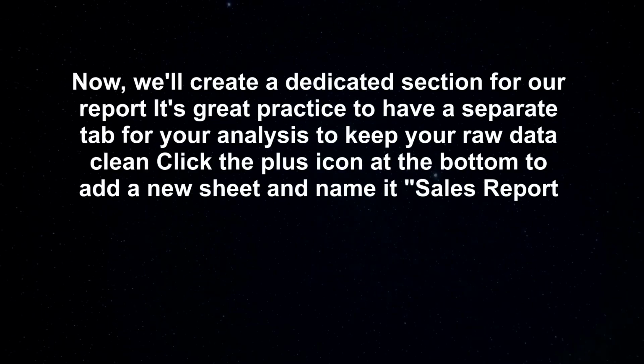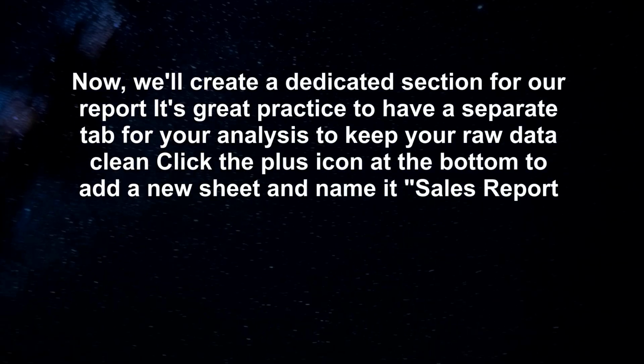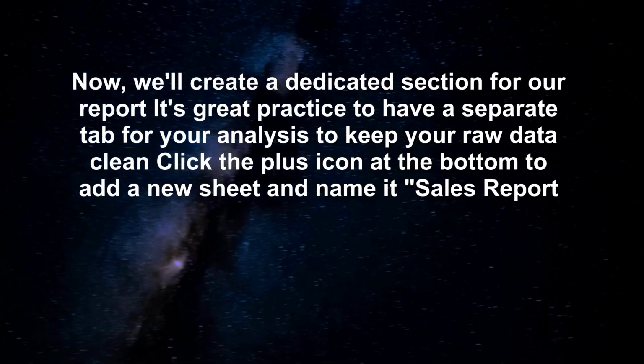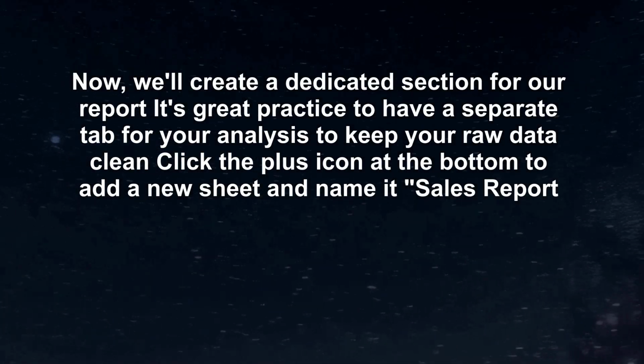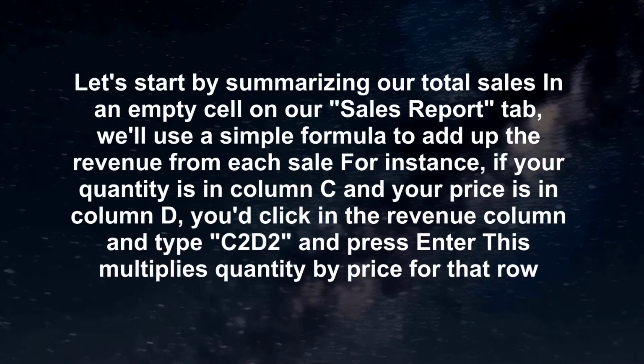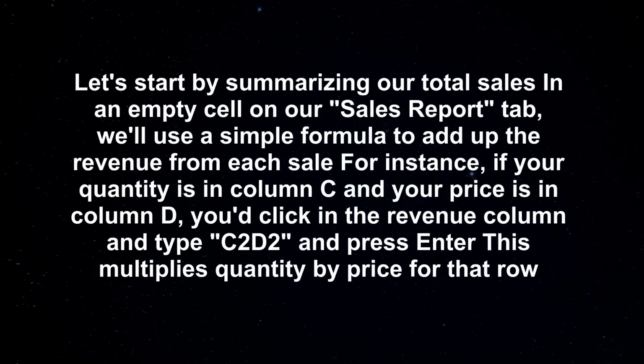Now, we'll create a dedicated section for our report. It's great practice to have a separate tab for your analysis to keep your raw data clean. Click the plus icon at the bottom to add a new sheet and name it Sales Report. Let's start by summarizing our total sales in an empty cell on our Sales Report tab.